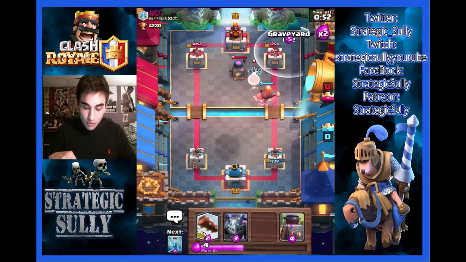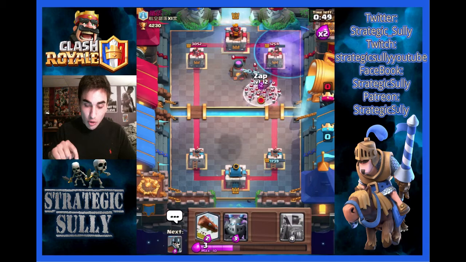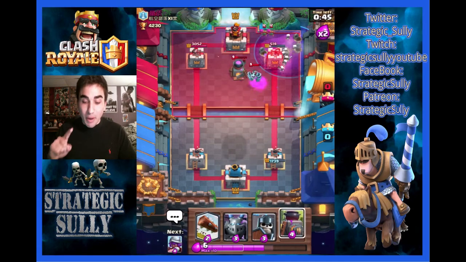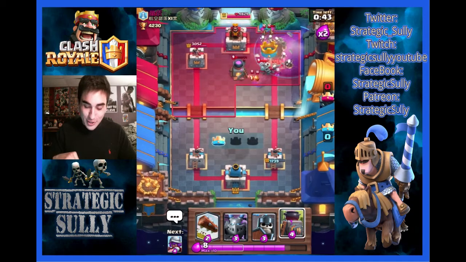Let's drop a graveyard right now. We're ready for the Skeleton Army. Bop! Right there. Beautiful. Cannot beat that. He's got some archers, but the skeletons are at the tower, and they just took that baby down to the ground.